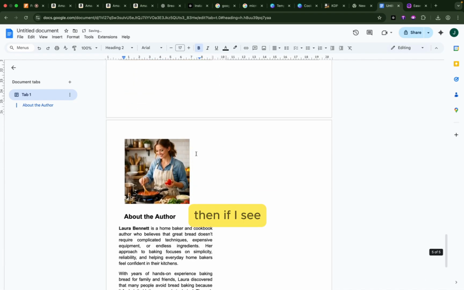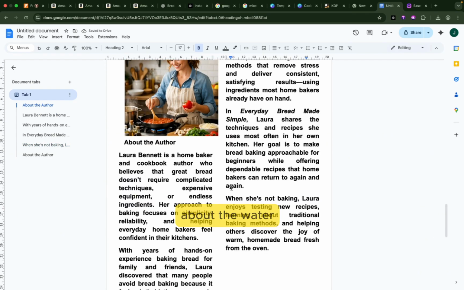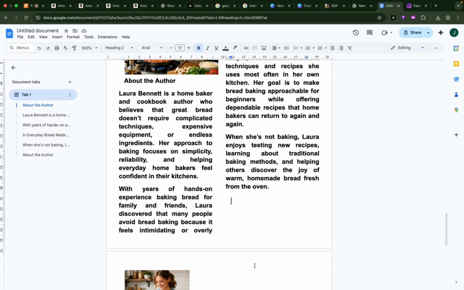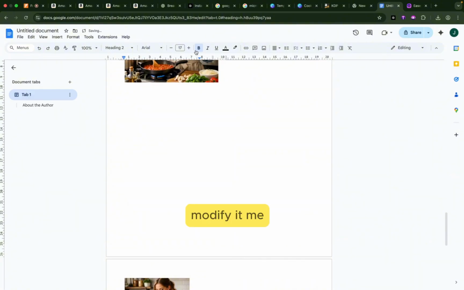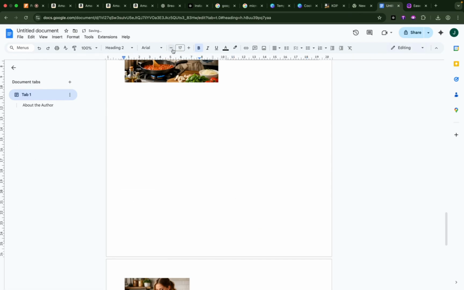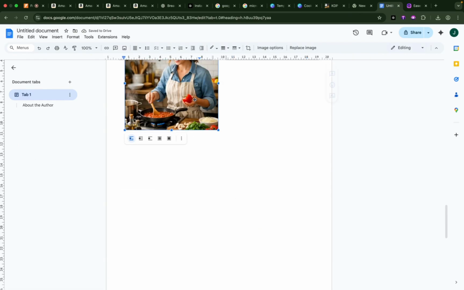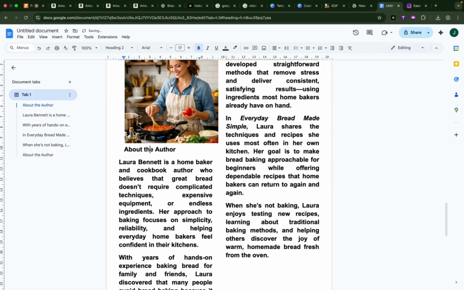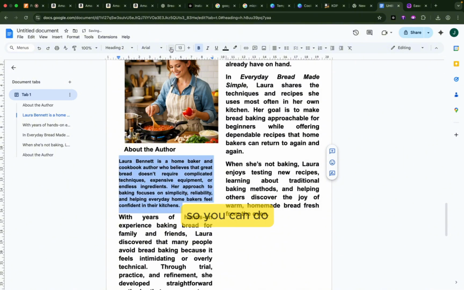Understand? Then if I paste this one about the author, are you seeing it? It's now from here to here. You can now modify it. Maybe I want it to be 12. I'll paste it again. So you can do pretty much minimal editing then.